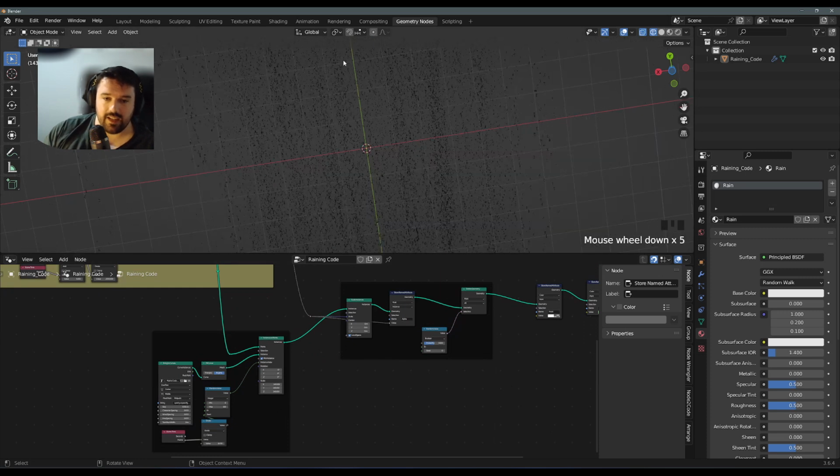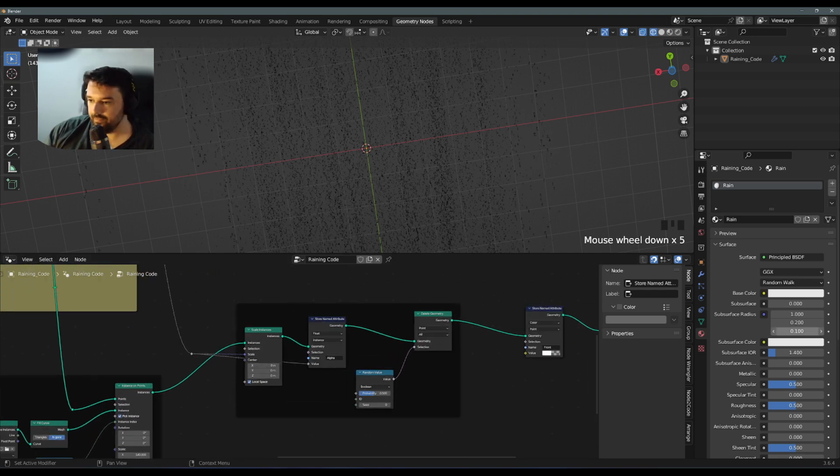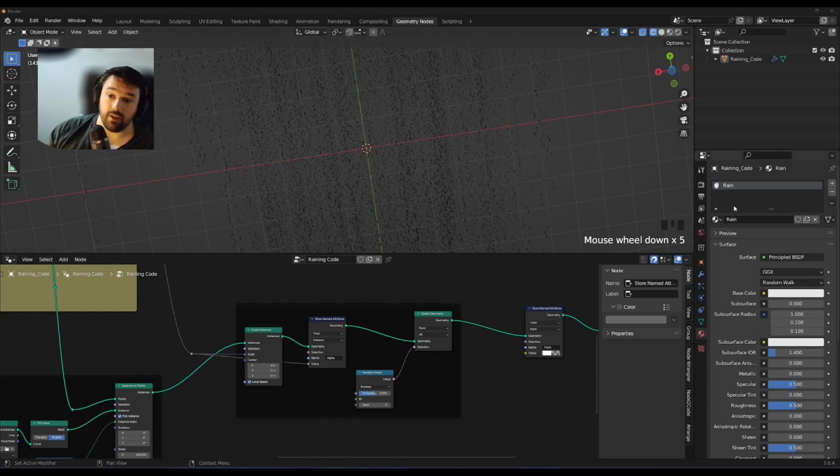Essentially, as we move down, as we go over time, each point gets selected, and if it's at the front, it will be defined with white, and it will move down to the next one. As it moves down, the previous one gets green and eventually scales down to 0 and gets taken out by the alpha value here. I'm just going to double check I haven't missed anything from my previous attempt at this, and it looks like I've covered everything. So now we're going to move on to shading.